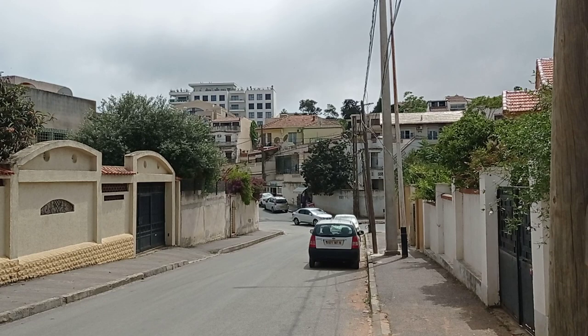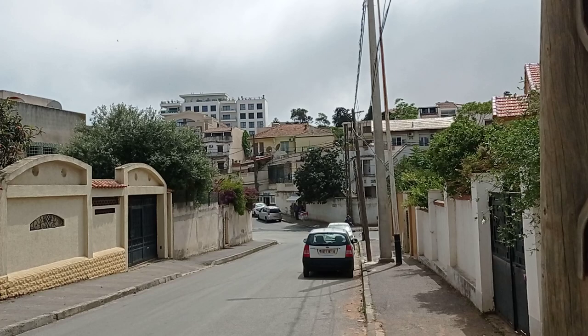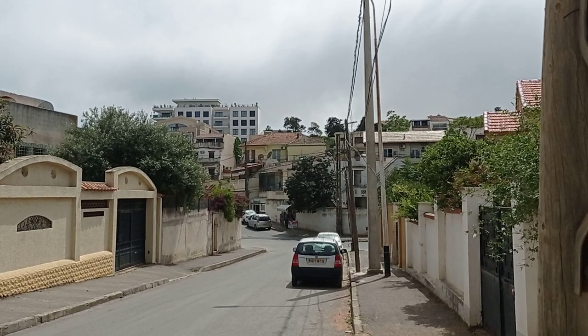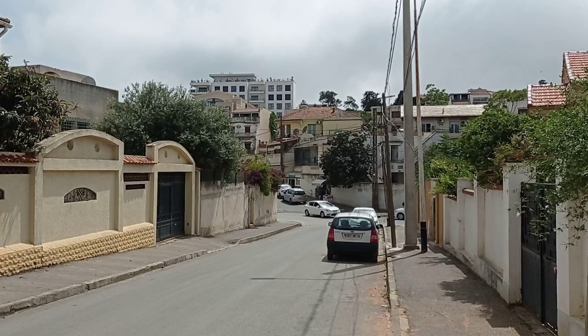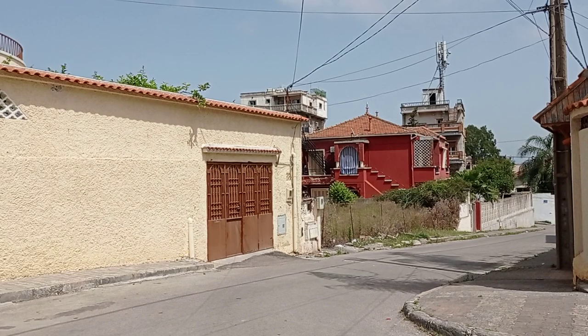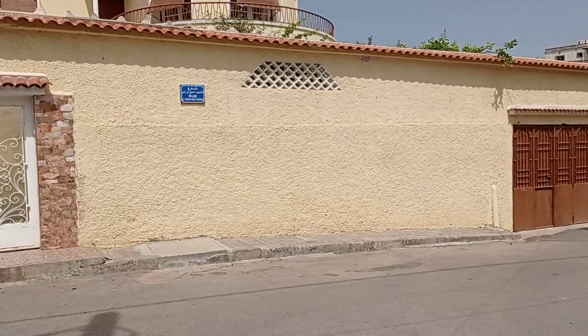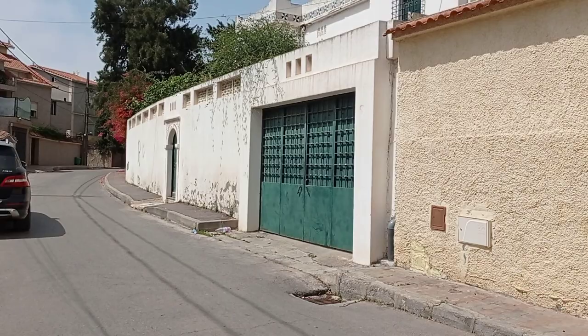Hi friends, today I'm in a part of Husindé. This street lies in a nice residential neighborhood known as Le Patrimoine, between Husindé and Cuba. The building in the background is part of Cuba. If you take the right, the road leads to Husindé; if you take the left, it leads to the Bajara road. I'm on the Nui Benzadi street and I'm going to show you one of my favorite places in this area.